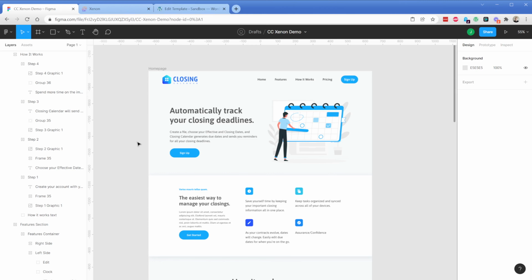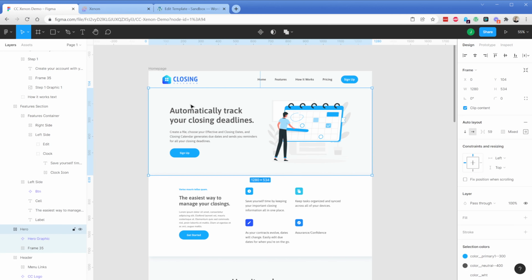In this video, what I'm going to do is walk you through exporting a ready-to-go Figma document through Xenon to get it into Oxygen. So what I've done already is prepared this document using auto layouts as much as possible for the best results in our export. For more information on how to use auto layouts, click the link in the description below or the article on xenonapp.com. And the other thing I've done is already uploaded my images to my WordPress media library.